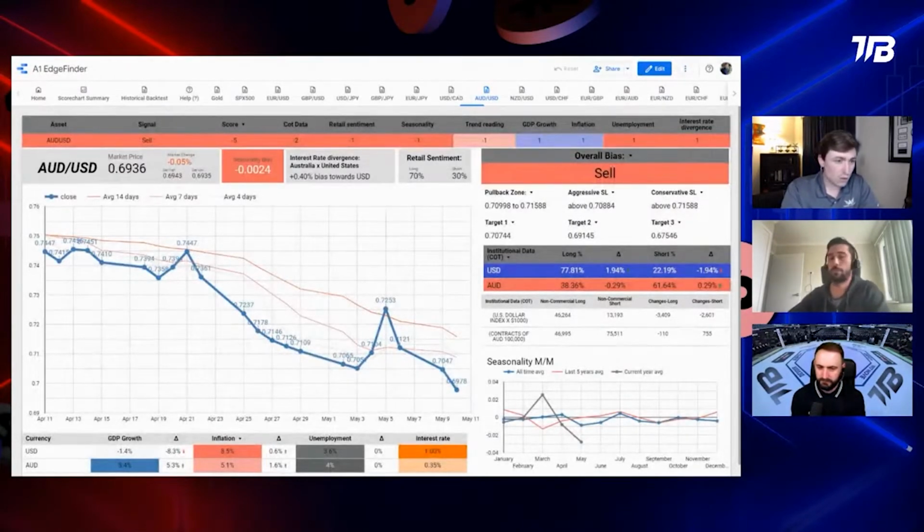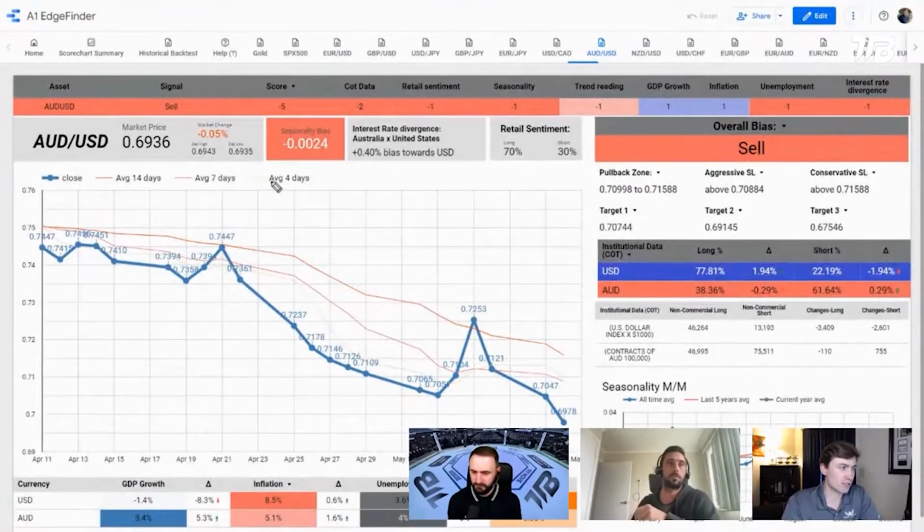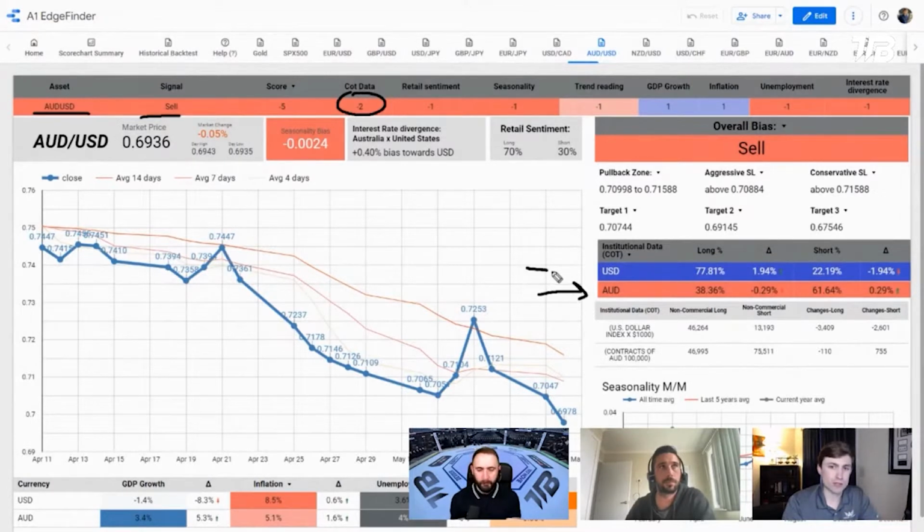And what our tool is basically designed to, it's nothing magical. It is basically just a confluence board. It shows you lots of different factors ranked in scoring. So for example, right now the Aussie dollar has a sell reading, and there's several factors here. For example, the commitment of traders report, what is that telling you about institutional positioning? Right now you can see that Australian dollars are being shorted by institutional traders. You've got the dollar, which is heavily long by institutional traders, and has been, by the way, for months. We've seen a continuous trend from big traders on the long side.